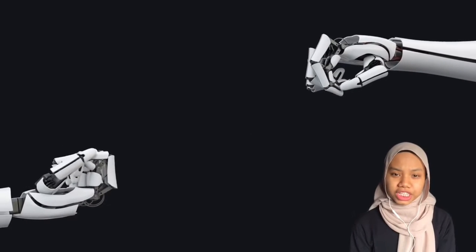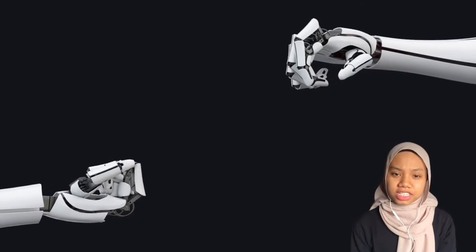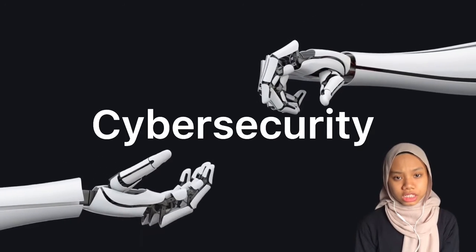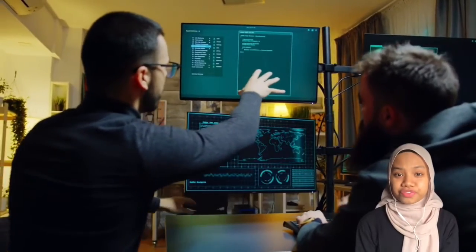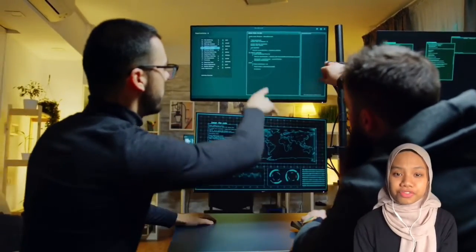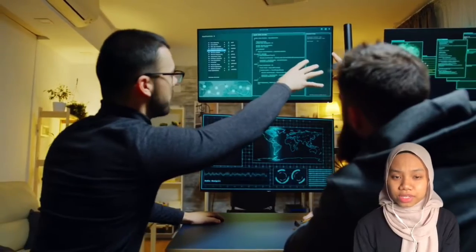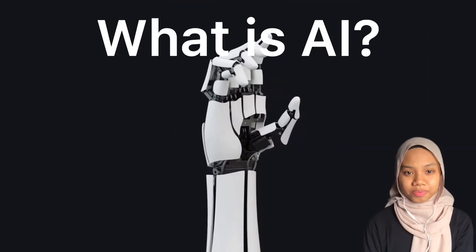The next technology that can reduce costs in the organization is cybersecurity technology. As we all know, cyber attacks have increased frequently over the past few years. We can see that data security is more dangerous now than ever. It is no surprise that more and more companies are turning to artificial intelligence for their digital protection.